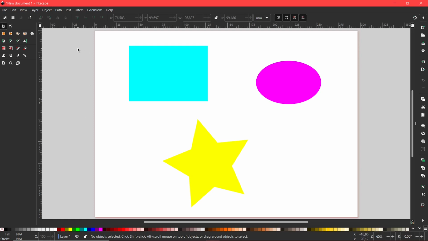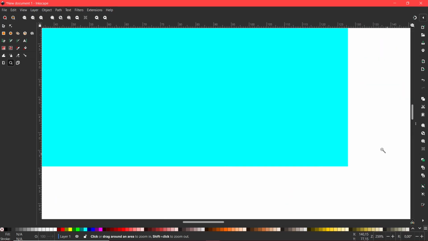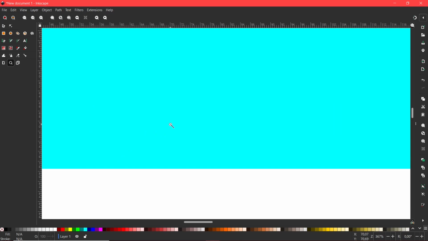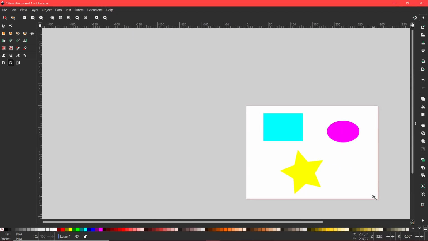Inkscape also has a zoom tool, and we can find it here in the toolbar on the left. You will notice it by this tiny magnifying glass, and it says precisely zoom in or out. So we can click it here in our toolbar, or we can also click our Z key on our keyboard. All we need to do is click to zoom in, and it will go based off of where we are clicking specifically. And then to zoom out, all we need to do is select our Shift key on our keyboard and then select again and start clicking where we want to zoom out.